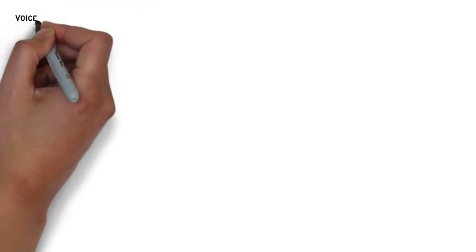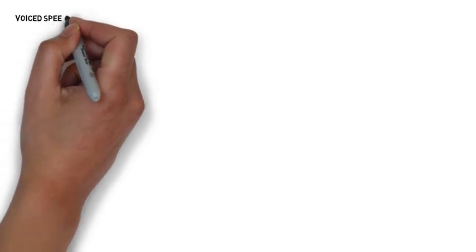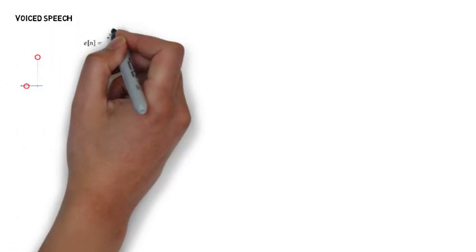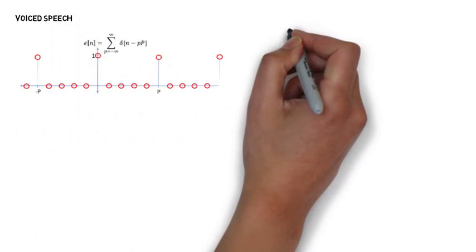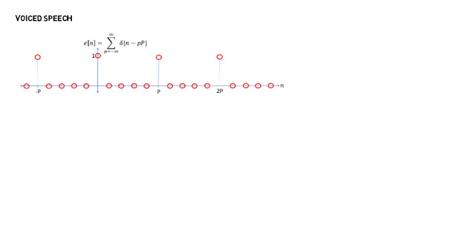Voice speech is a little bit different. It's not random in the same way. In fact, it's excited by a periodic sequence of spikes. You've seen that the vocal fold excitation is not exactly a sequence of spikes, but the most effective part of the excitation is just a sequence of spikes, which we can model as an impulse train. A sequence of impulses, one every capital P samples.